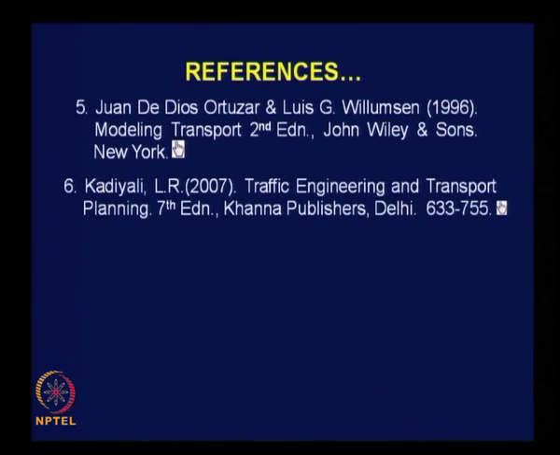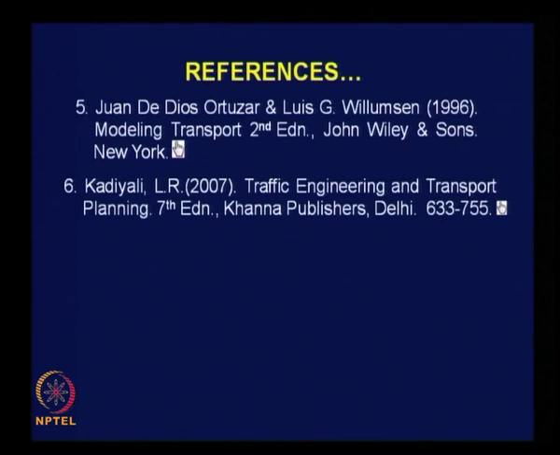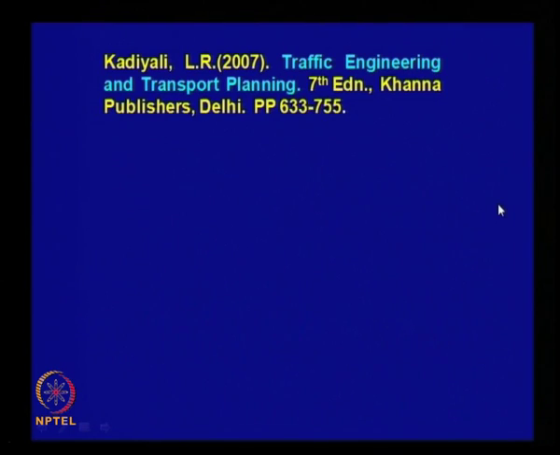Then Khanna and Justo, Indian authors, Traffic Engineering and Transport Planning. Some of you might be familiar with this book, but please note that this book deals with almost 4 different areas: traffic engineering, traffic flow theory, transportation economics and transportation planning. And he has given the information under almost more than 50 topics in this book.